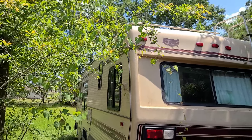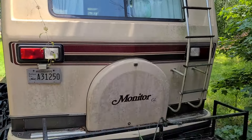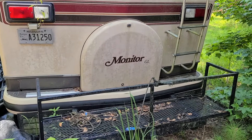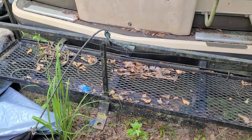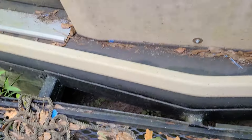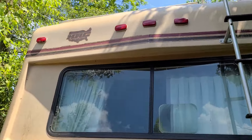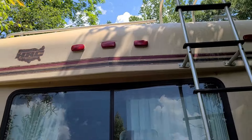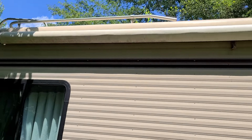It has a fiberglass rounded roof, so not one of those cheaper flat top roofs. Comes with a little luggage rack back here. If you want to haul gas, put a small generator or propane back here — it's bolted onto the bumper. Spare tire. Ladder to climb up there. On the top it's got some luggage racks for additional small storage, or if you want to mount a solar panel up there, it might be a good place. Original awning.